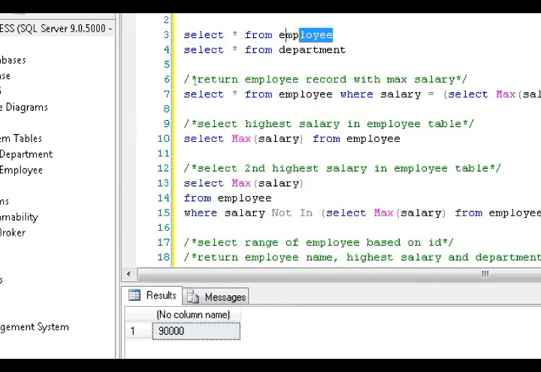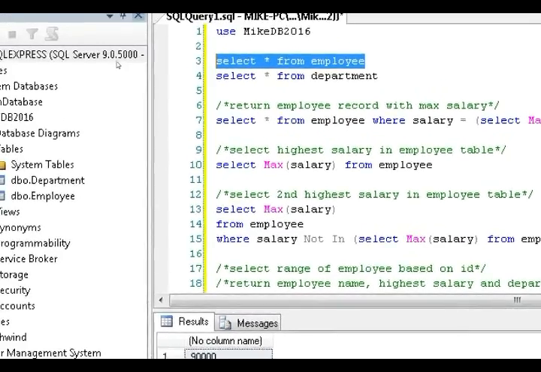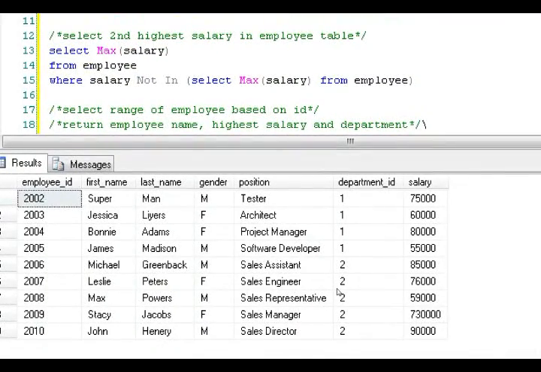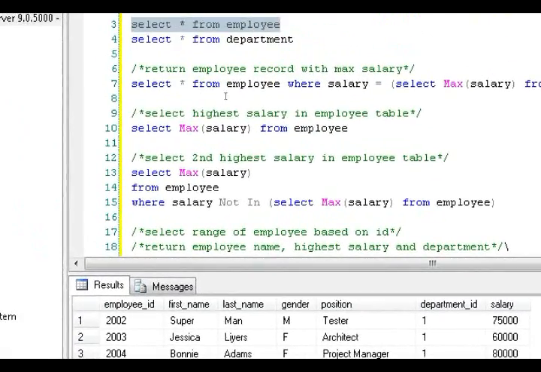And in order to verify that, we're just going to run this employee table one more time. Alright, so as you can see here in the salary section, the highest salary is, as we said before, Stacy Jacobs. She's making $730,000. I wish I was making that a year. And the second highest salary is this person, John Henry, who's making $90,000. And as you can see, if you were to go through each one of these salaries, he is in fact making the second highest salary. Okay. So let's keep it going.